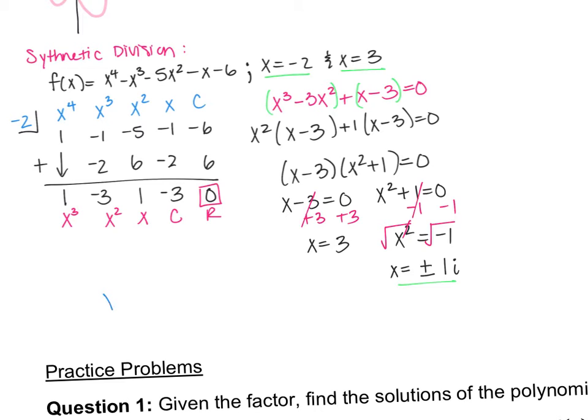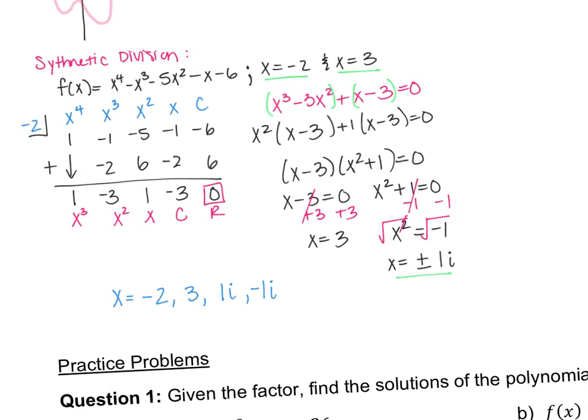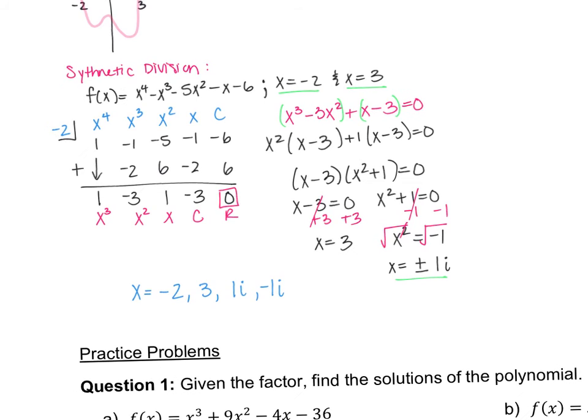So let's write down all my solutions that I found. So the 2 that I found on the graph was negative 2 and positive 3. And then I found positive 3 again using synthetic division, so I don't want to repeat that one. And then my other solutions that I found, positive 1i and negative 1i. And so that makes 1, 2, 3, 4 solutions, and my equation did start out with x to the 4th power, so there should have been 4 solutions. And there we go, we found them all.